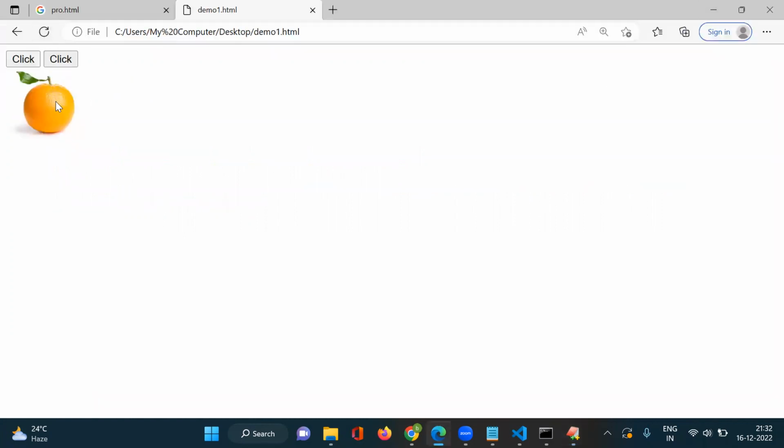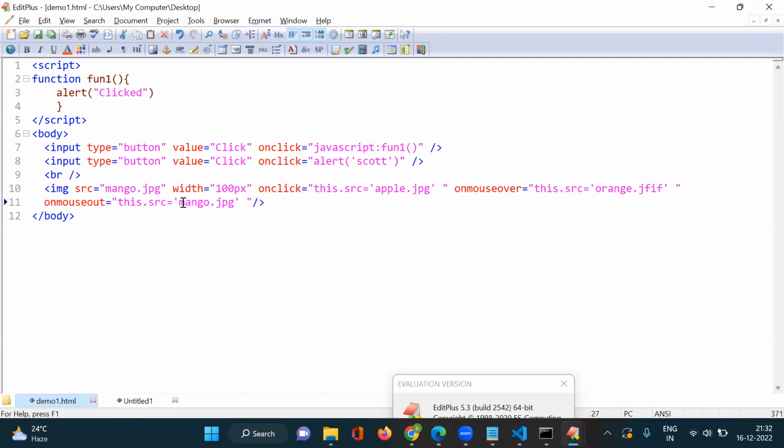Refresh. Mouse over, click, mouse out. Here, only single-line statements I'm executing with these events. That's why there is no need to create separate functions here. Is it clear?